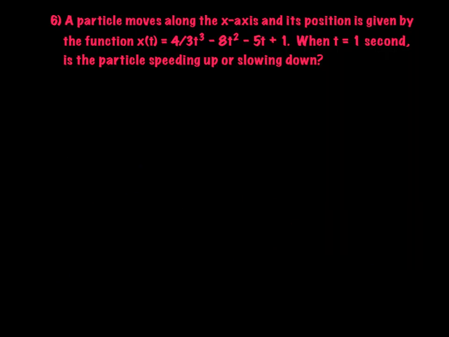Okay, last question that we're going to do today. A particle moves along the x-axis and its position is given by the function x of t equals 4/3 t cubed minus 8t squared minus 5t plus 1. When t equals 1 second, is the particle speeding up or slowing down?